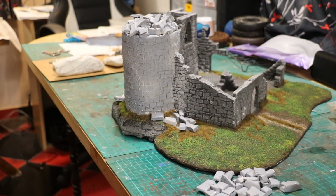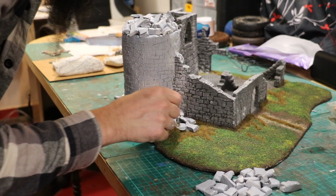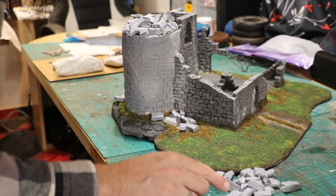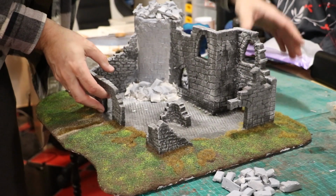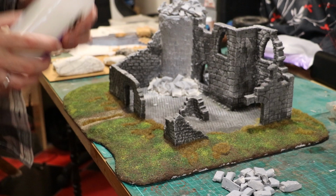That's enough for there. I want that to deliberately be sparse. I'm quite pleased with how the grasses are there, so I don't want to overwhelm that bit. So now what we'll do is we'll turn this round again, and you can see that we have the rubble inside. I will now build it up with the remainder.